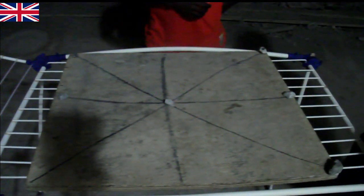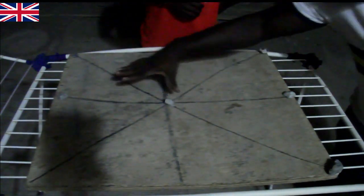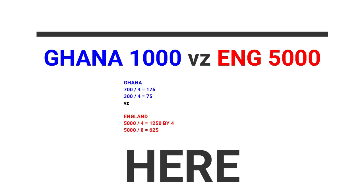So we're going to give an example. For example, we're going to say, watch this. There are 5,000 British soldiers marching, and there are 1,000 Ashanti warriors to defend Ghana. Now the Ashanti warriors know they are outnumbered by what? 5,000. So yeah, 5 to 1. You see what I mean?